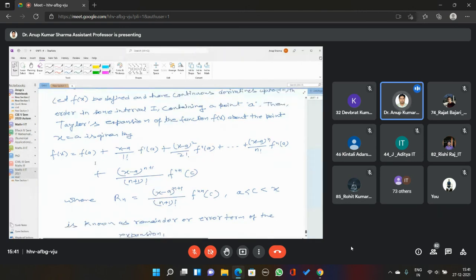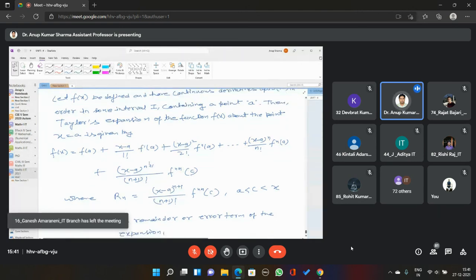So this is your Taylor's expansion with Lagrange's remainder. This R_n, which is called the remainder, gives the error in Lagrange's form. Similarly, there is Taylor's theorem with Cauchy's remainder, but that is not in your course. There are some other forms. How much will that error be? You can extract it by using these functions when you are approximating any function.